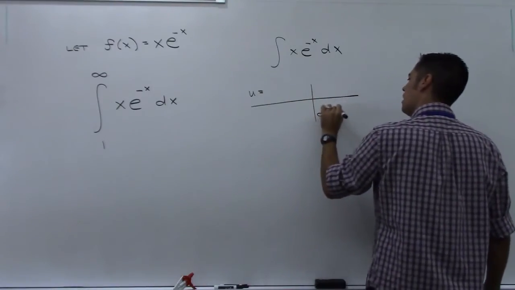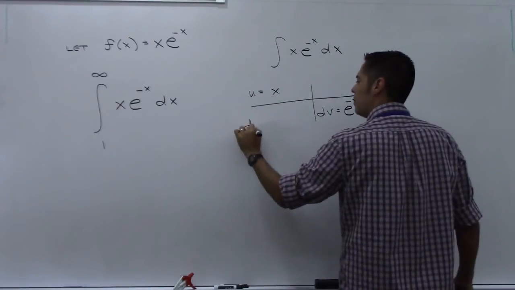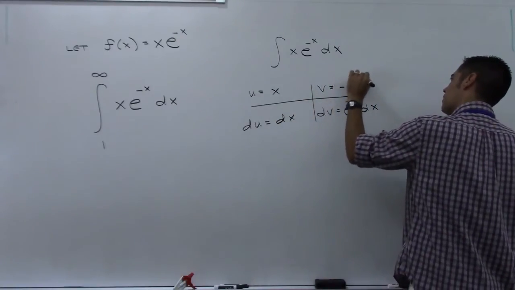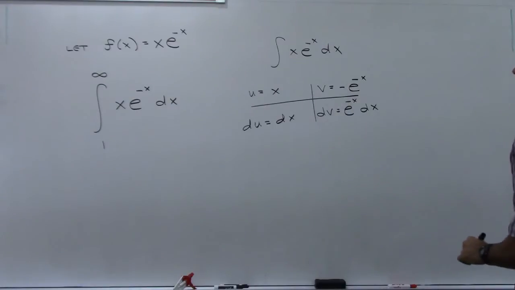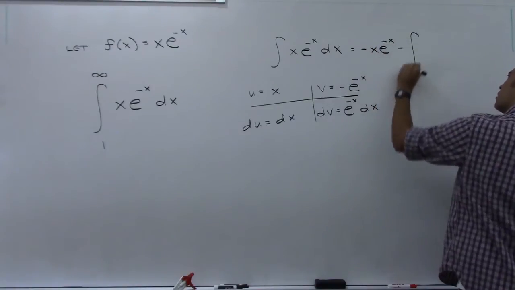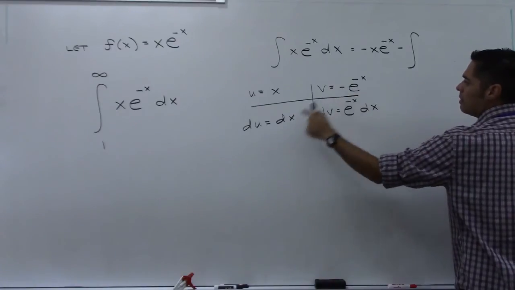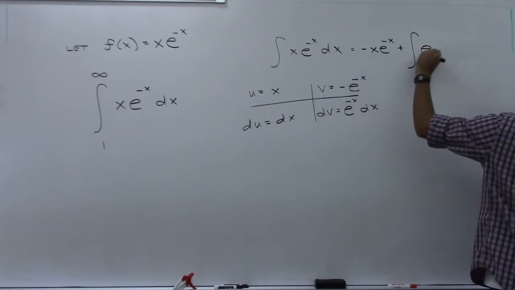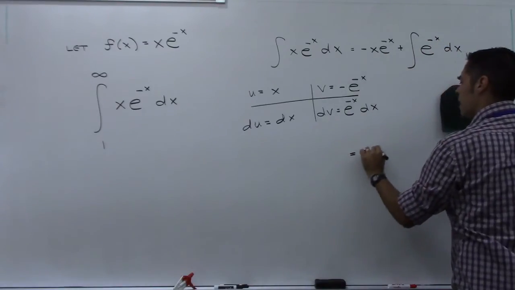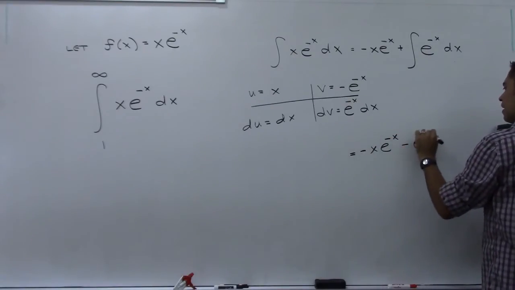U dv, let u be x, dv be e to the negative x dx. Differentiate down, integrate up. Careful with that negative, you have to account for it out there. So this is going to be uv minus the integral of v du, which is this times this. And notice that negative there, times this. I'm going to bring that negative and make it a positive, e to the negative x dx. And then this turns into negative x e to the negative x. Antiderivative of that is negative e to the negative x.